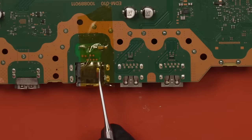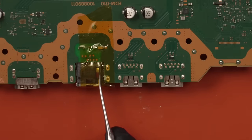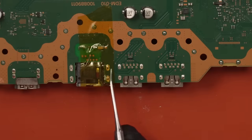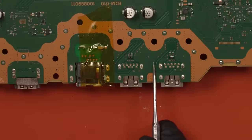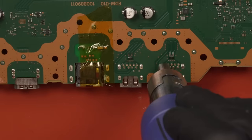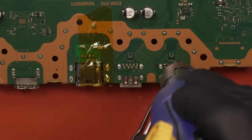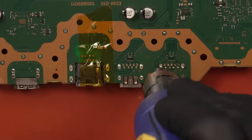So I've got this area all prepped and ready to go. I did put some Kapton tape over the Ethernet port as it is a lot of plastic and I want to avoid melting it. So I'm gonna keep as much heat as I can over here and try to not put any more heat over here than is needed to remove this USB port. So I'm gonna use my hot air soldering station to heat up these ports until the solder melts, and then the ports should just fall out the bottom.